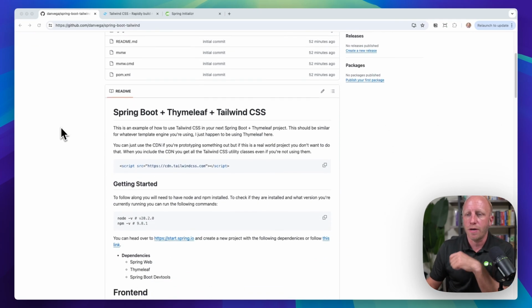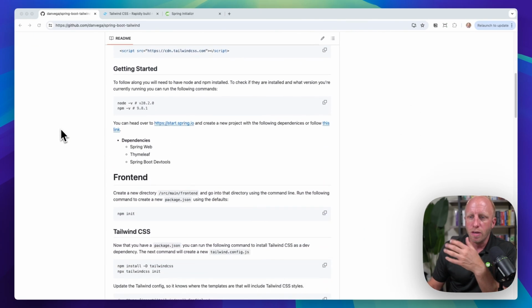So if we talk about how you can use it, how to get started, we want to get started by checking Node and NPM, make sure we have those installed. We'll create a new project using Spring Web, Thymeleaf, and the Spring Boot DevTools. The DevTools are important because we don't want to cache any of those templates, and that automatically sets that caching to false, so include that. And then we'll go through and do each of these steps together. So I'm not going to go through this now because we're going to go through it in the tutorial.